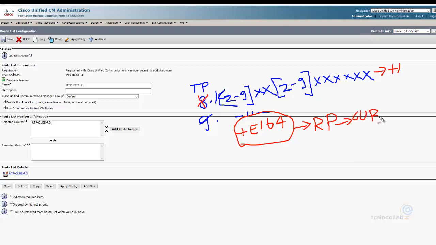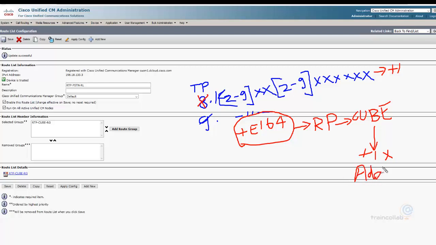And then in the CUBE, we'll remove this +1. This way you will learn how to do digit manipulation in CUCM, and how you could make use of the translation rules in the voice gateway or CUBE to manipulate the digits. So in CUBE, we will remove this +1 and then add 8 again.